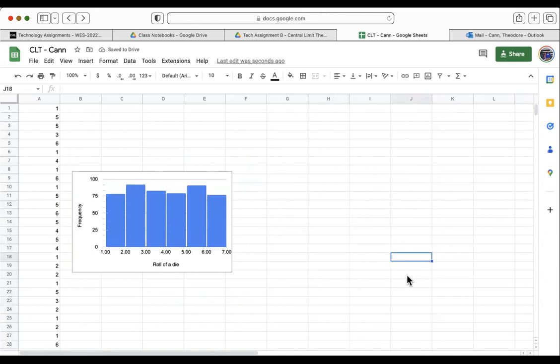And as long as it's relatively uniform, it's not going to be perfectly uniform. If I roll a die 500 times, it's conceivable that I could have 200 ones, 52 twos. It's conceivable. It's not likely, but it should be in the neighborhood of uniformity. So that's the first part of things.